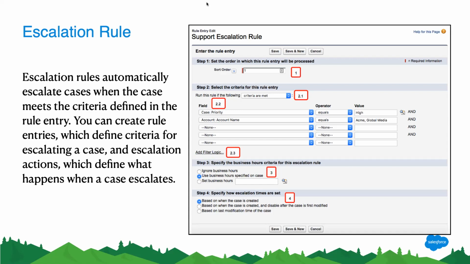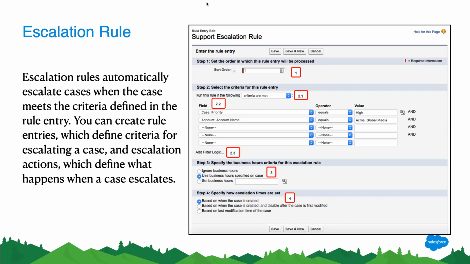So in order to keep the customer satisfied, the companies can make an escalation rule. Let's say a case is getting created. If a high priority case is created, we can say that within 24 hours, if nobody has changed the status of the case from New to something else, then we send an escalation mail to the manager, or we move this case to the escalation queue.